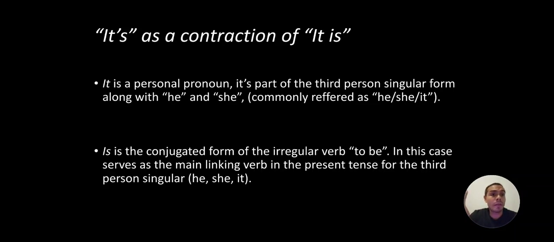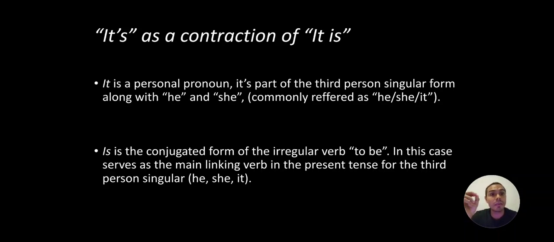It es solo un pronombre personal, ¿verdad? Ustedes saben, eventualmente lo vamos a revisar dentro de muy poco. I, eso es primera persona. You, eso es segunda persona. He, she, it, eso es tercera persona y todos esos conforman los singulares. Luego vamos con we, you, and finally they. Esos conforman la primera, segunda y tercera persona del plural. ¿Ok? So, it es un pronombre personal que forma parte de la tercera forma de el singular, ¿ok?